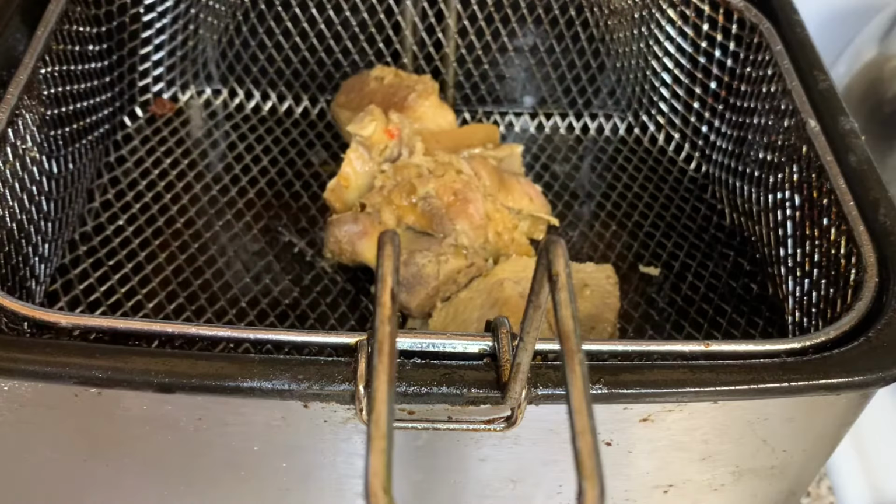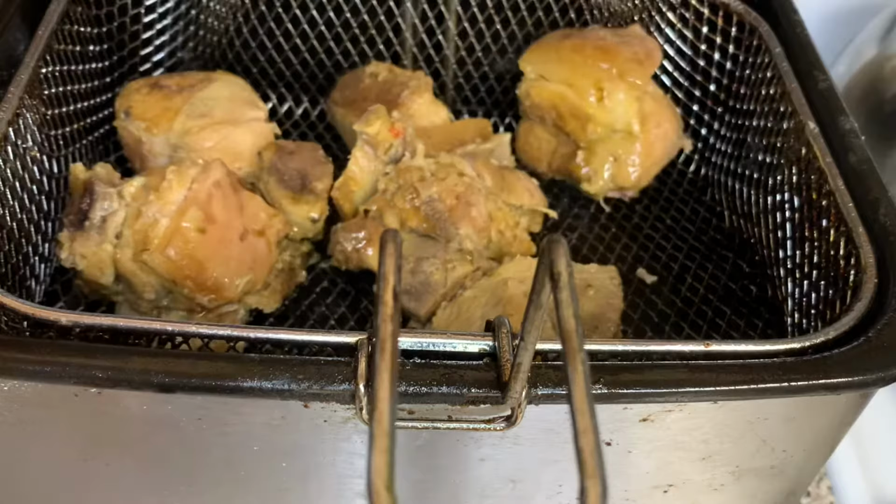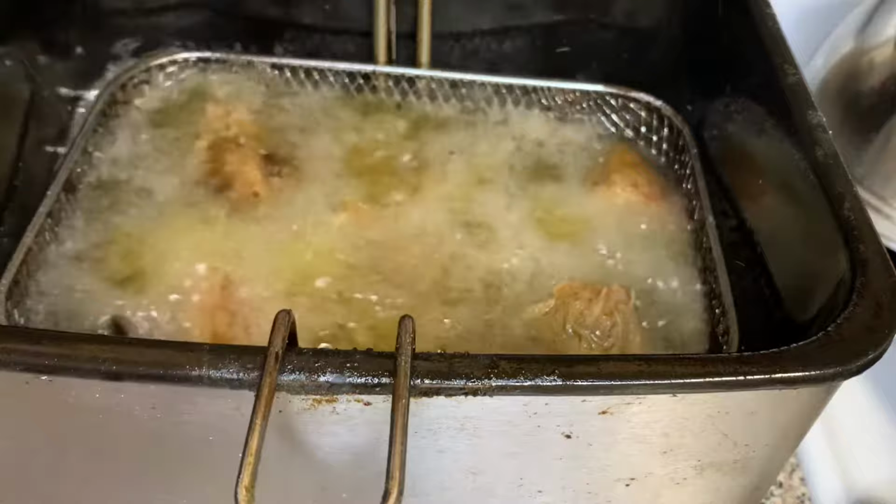So now we're gonna go ahead and put that thing in a deep fryer. I have my deep fryer at 360 degrees, and I'm going ahead and adding all my meat in there, and I'm gonna go ahead and drop them so that they can fry. One thing I gotta let you guys know about griot is, you see how I only got a little bit of meat and I put it in there? It's because when we're taking the griot from that pot it was just in, it still has all that liquid in there.